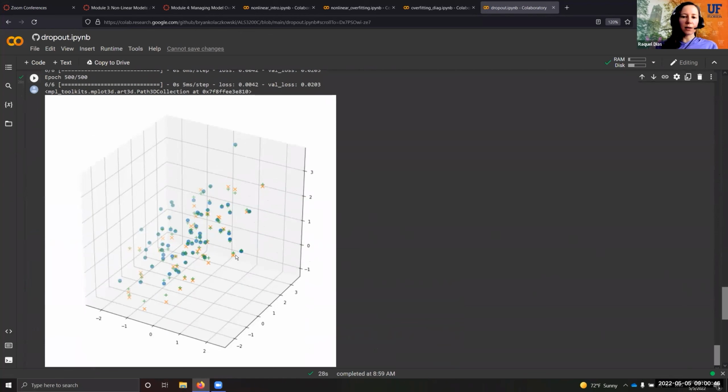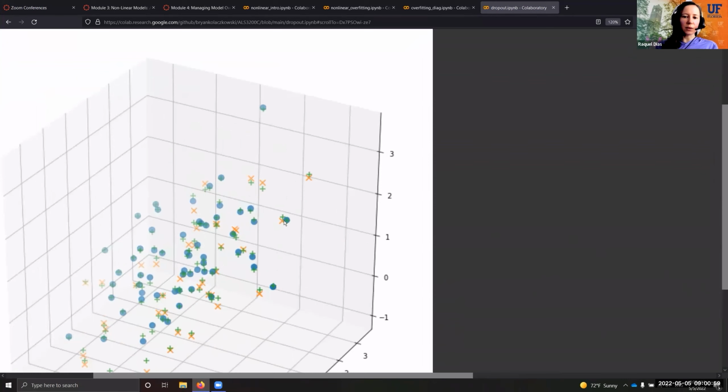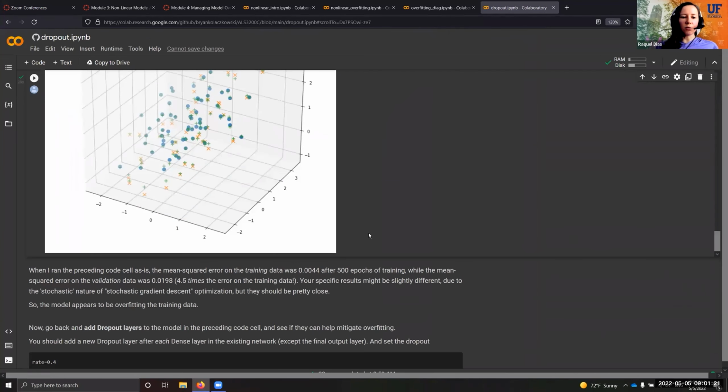So without the dropout, it looks like rather than having a straight line that is fitting to the data, we are actually fitting each one of the data points with the predictions of our model without dropout. So we are basically fitting to the noise. We should not fit so perfectly like this to the training data points, and we are far away from the validation data points. So that's a sign of overfitting.